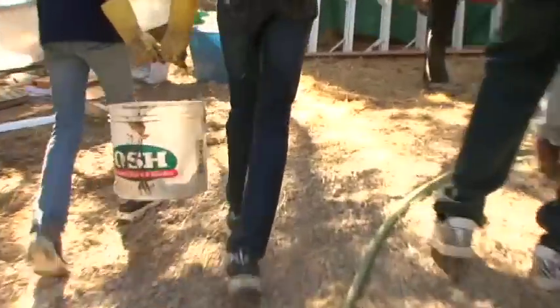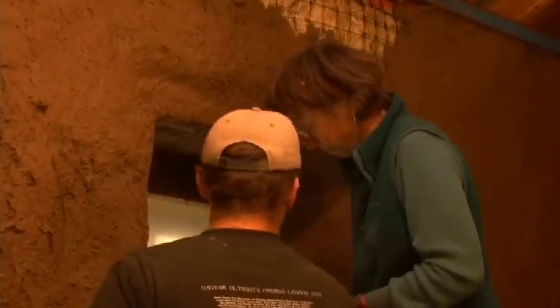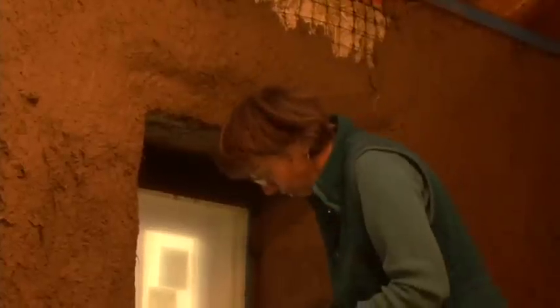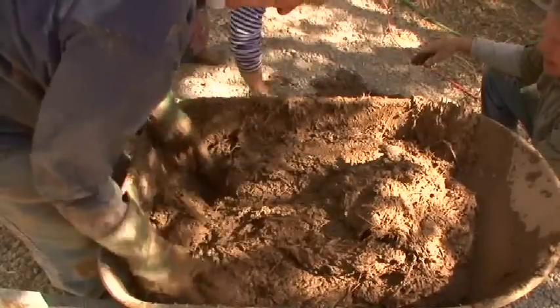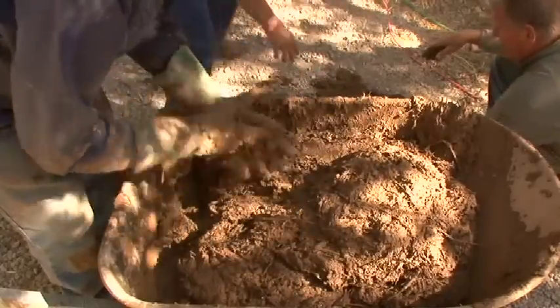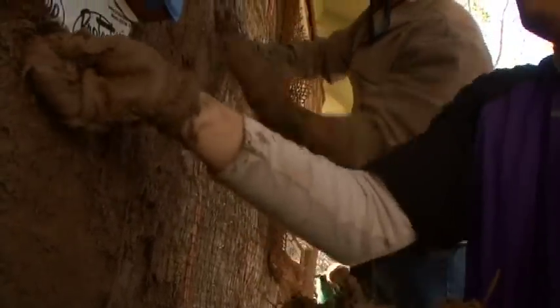The earth plaster requires a little bit different practices than what most people are used to with standard building materials. And so the goal of this class is to teach people how to work with it, how to adjust for it, and especially important, how the earth plaster has to feel when you apply it. There's a certain texture and stickiness we're looking for, and no amount of reading and listening to people will tell you what you're going to feel with your hands. And that's the goal of the workshop, for people to feel it.